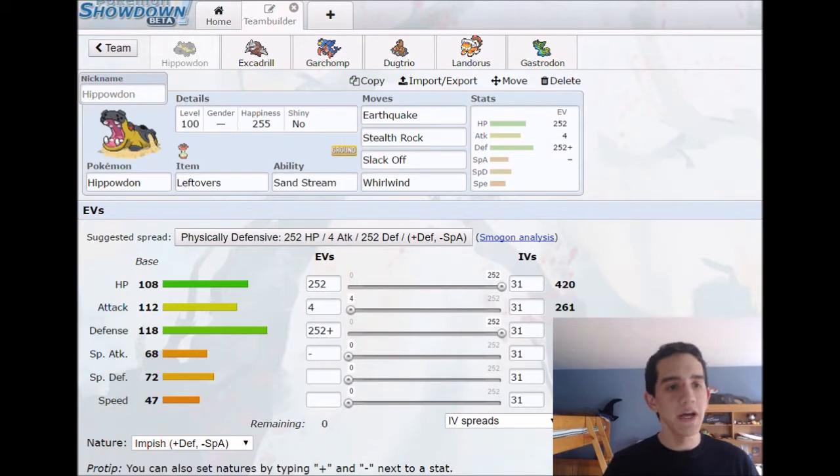Alright, so we'll jump right into it here. First Pokemon, Hippowdon, Leftovers, Sandstream, you're not going to run anything different on that. Citrus Berry maybe for an item, but I think Leftovers, the amount of time that he lasts more than a few turns, the Leftovers definitely becomes worth it.